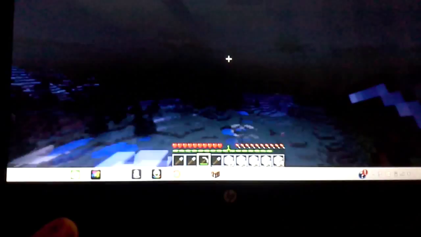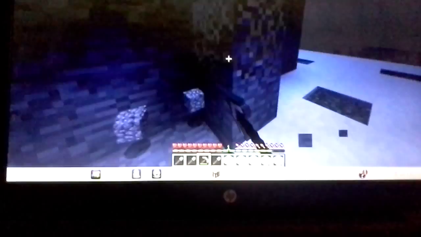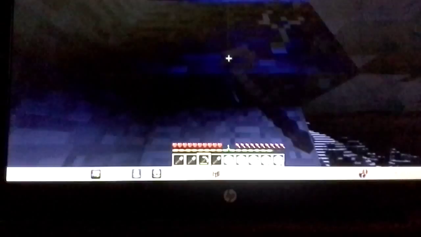Where I got my iron is all the way over there, so I did some hard work, so I don't want to go over there again because I just ran into lava. But good thing I have inventory true, so that's why I'm never going over there again. So I have an iron pickaxe and an iron sword and an iron axe. So yeah.